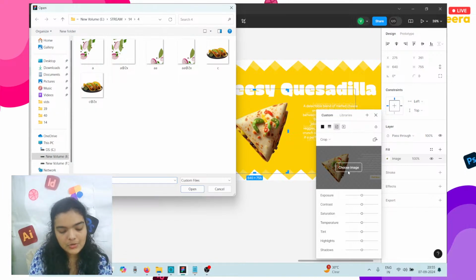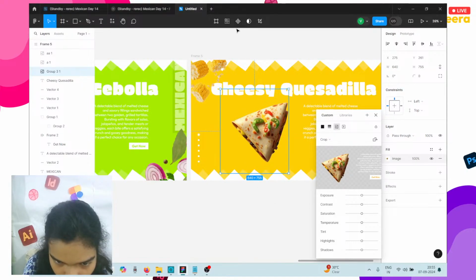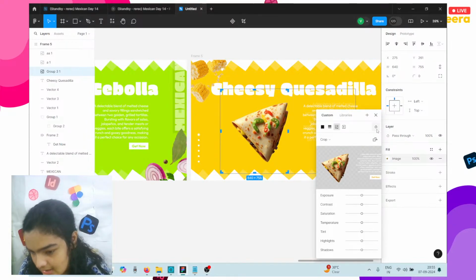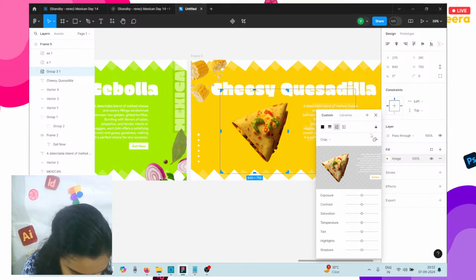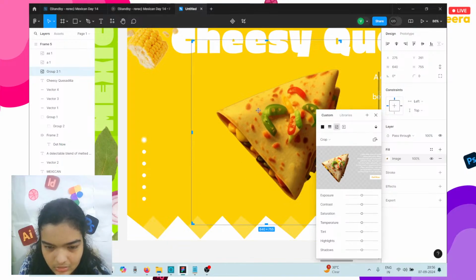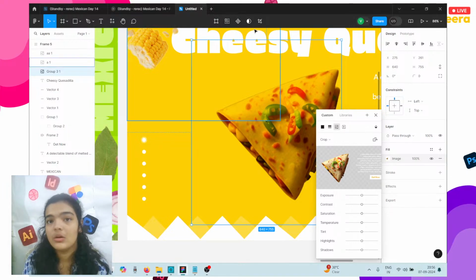Pratham asks, do you know how to add a label on a can and multiply the appearance for realistic looks? If you can, show how if possible. I'm not exactly sure what you mean by that question, Pratham. I believe it's the multiply filter. I'm just going to try this now. You can add the multiply filter and then that's going to give you this weird, even more yellow looking, even more funny looking UI. I don't really know what the question is right now. The multiply filter looks like this. If you could add a little more details, I'd be happy to answer your question.